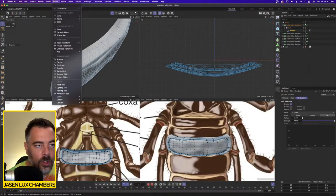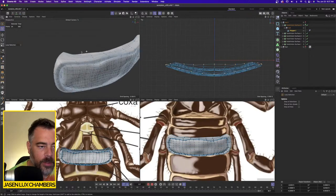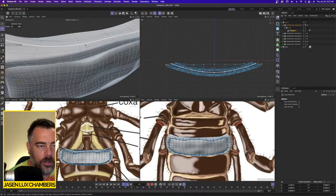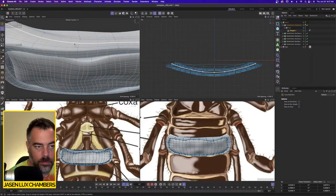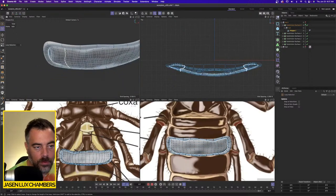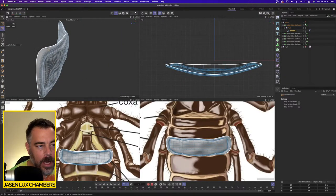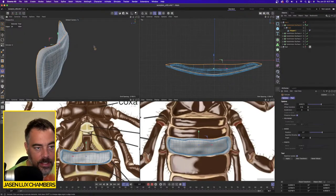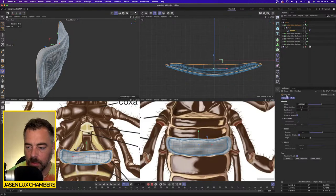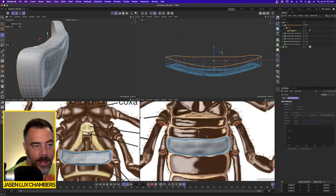Well, let's see if I can do a loop select somewhere. There we go. Okay. I'm going to make this thing here. Loop select on that. Hit the hotkey D. Just move it a little bit and then grab this thing. Hey. Turn off soft selection. Then move it back.